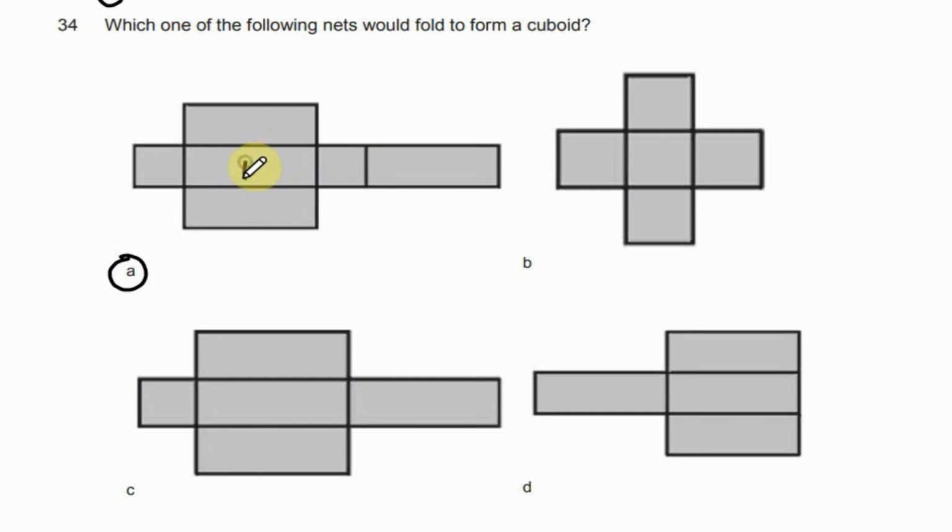Now one of the sides we can consider to be the bottom of the box. All right, now we also have the 4 sides that would come up. Think of it as if you have some cardboard box that you pull apart. This part right here would be one of the sides that will come up. All right, this side as well would be another side, side 3, let's call it, and side 4. All right, so we have the 4 sides right there. We also need the top of the box, which would be this part right here. So this is the only net that meets that criteria, so therefore option A would actually be our answer.